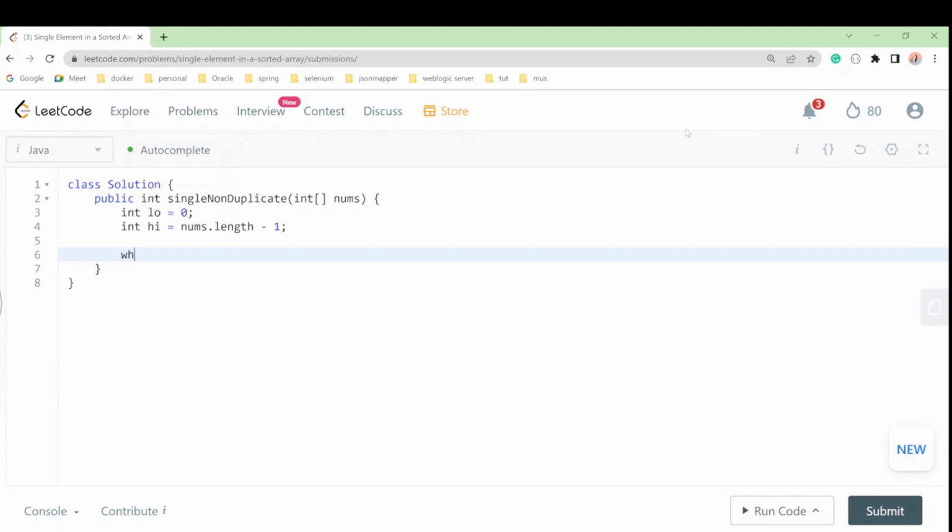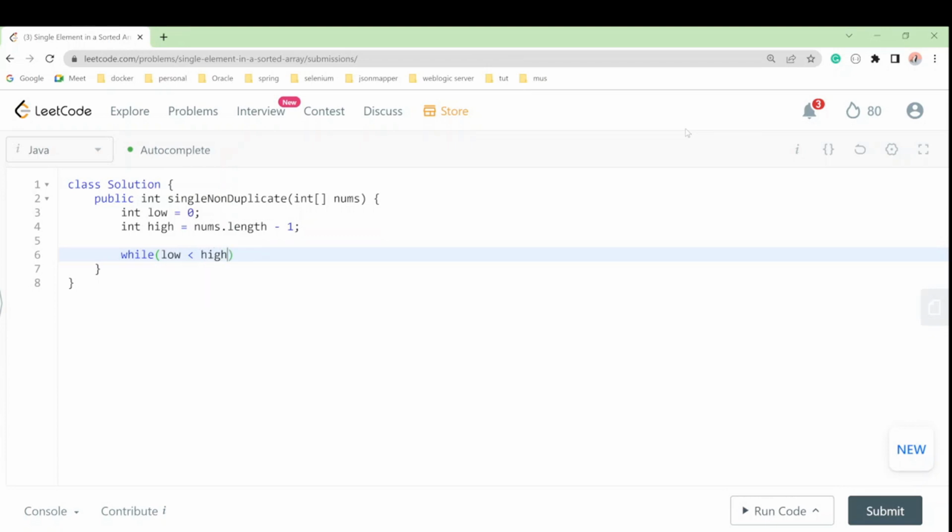Now we will make a while loop. I should write low and high first, otherwise I will get confused. So we'll say low is less than high.